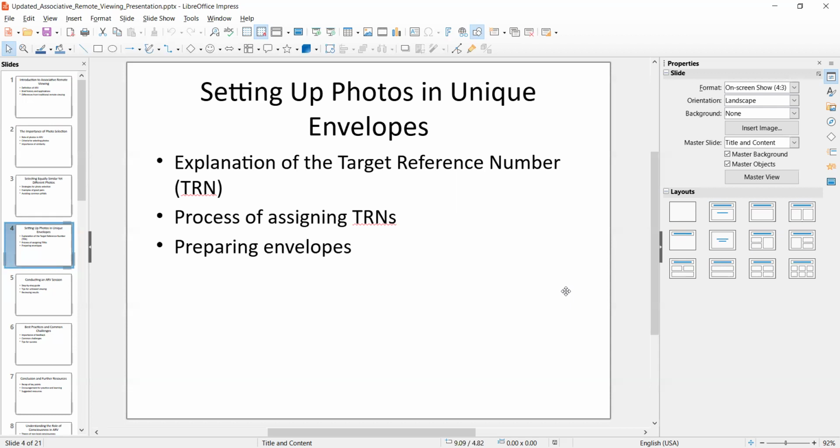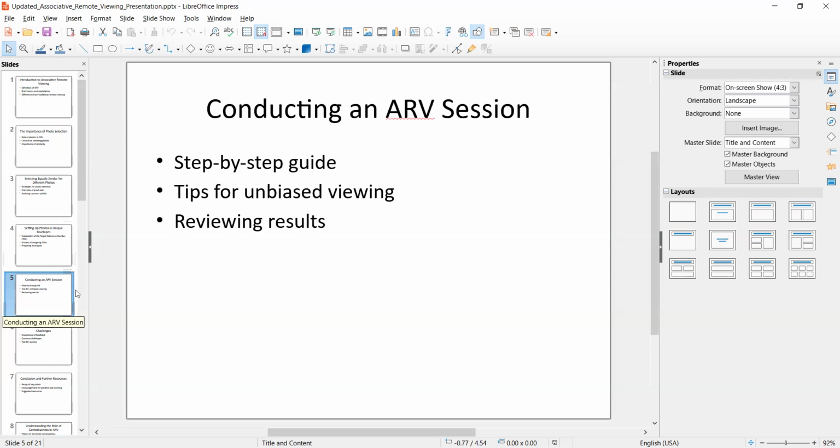When you're done with your short ARV session, you use the TRN, then you can set up your photo pairs. It doesn't matter if you do it before or after. Then you look at both photo pairs and make a column A, column B, this photo, that photo, and you put the stage 2 data on which side of the envelope you think it fits in. It could fit on both sides, and in that case, put it on both sides.